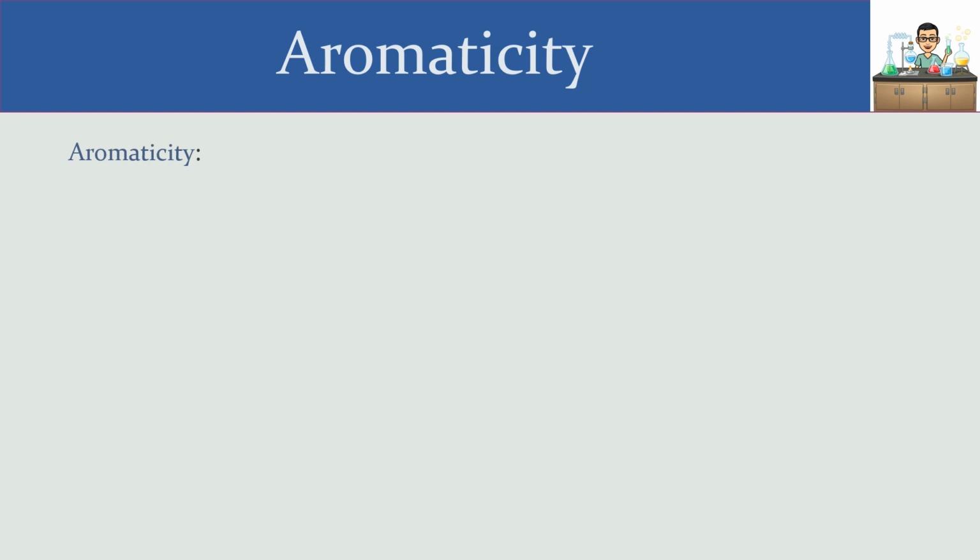And when we take a look at the word aromaticity, the first 8 letters lead you to believe that we may be looking at a compound or a molecule that is fragrant or has a smell to it. And that's kind of where aromaticity originally got its name, is that a lot of what we chemically refer to as aromatic compounds smell. Some of them are more pleasant than others, but it's not necessarily true that when we refer to aromaticity in a chemical sense, all of these molecules are fragrant.